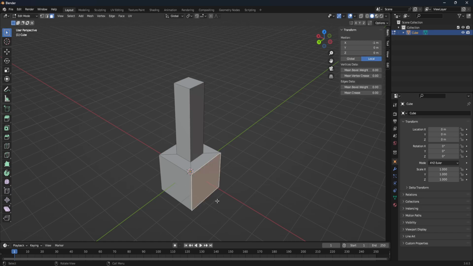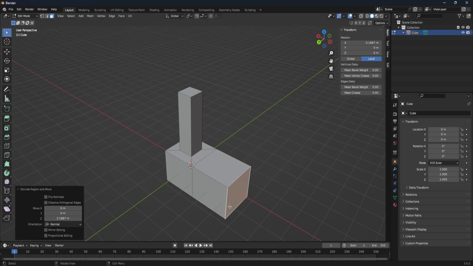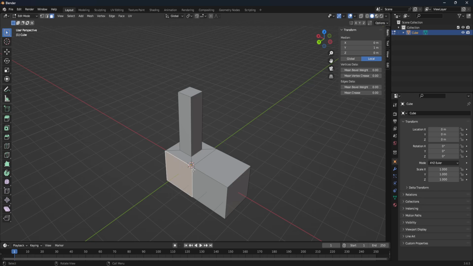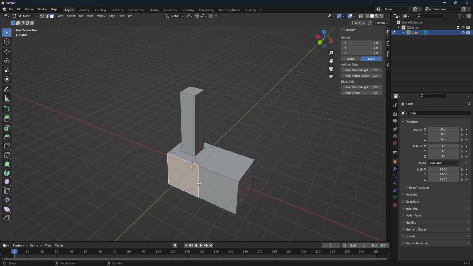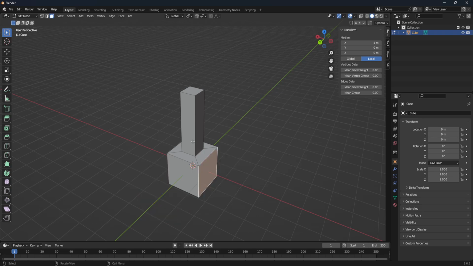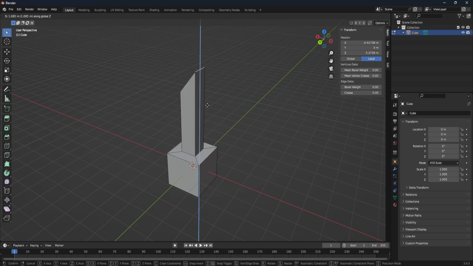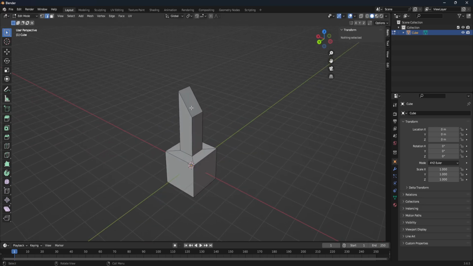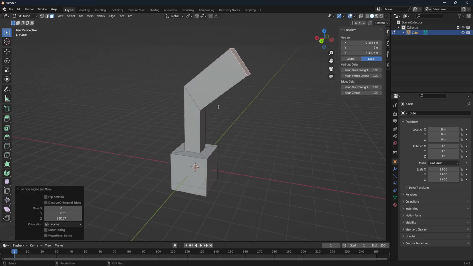By default, extrude will come out just straight from the face. The direction a face is facing, or I guess a polygon is facing, to be a little less confusing, is called a normal. And by default, extrude will just come out of that normal, whatever direction it's going. To demonstrate that, I could pull this down to create this diagonal face. And then if you extrude, you can see it comes out at that angle. Once you extrude, obviously you can tweak how much.